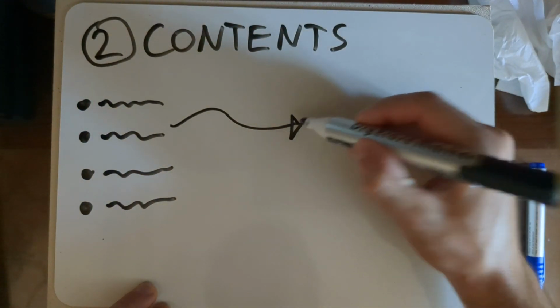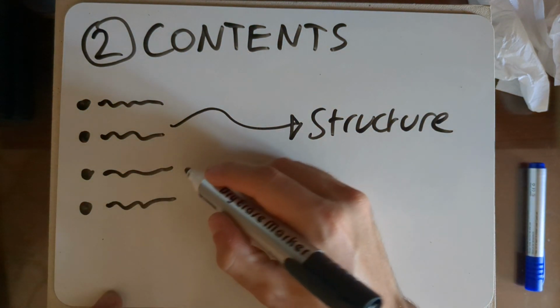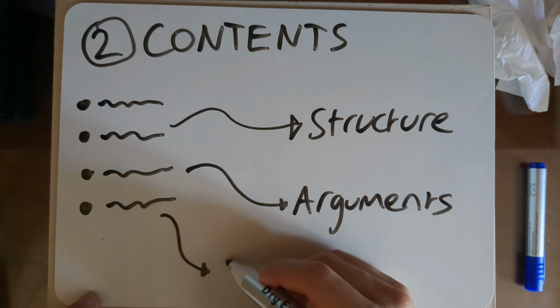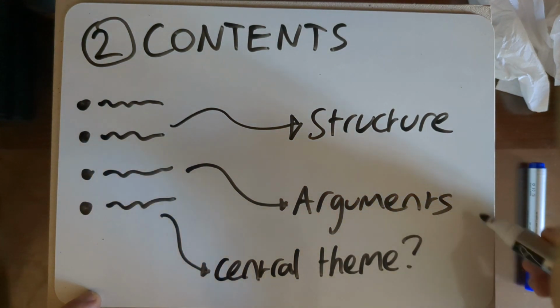The next thing you might do is study the contents page. And of course this is invaluable because it gives us a precise structure of the book, what we're to expect in each chapter. We see, well, each chapter's probably a main point, each chapter's probably a main argument, maybe it's a different time period. It all depends on the book, of course, but by studying the contents page, we're allowed to see the anatomy of the book, the structure, the skeleton, and that can help us decipher what it's about. And it's really very important for knowing what you're getting into.